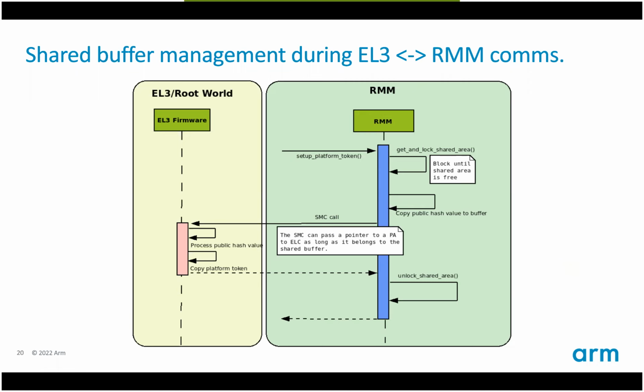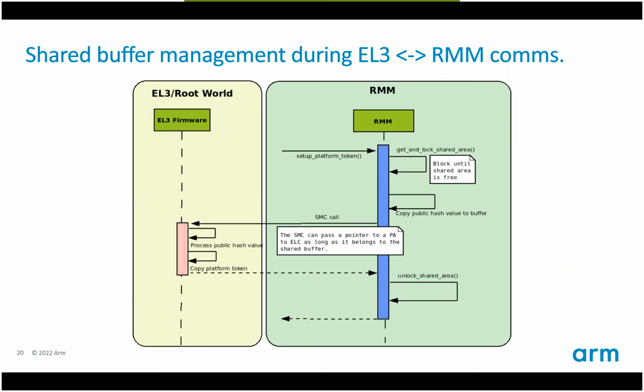But at the moment, we considered that wasn't necessary. That wasn't going to be a bottleneck, and we will save more memory. So just to add more color, the only situation where this buffer is currently used is during cold boot to retrieve the remote attest platform token from the hardware enhanced security model, the HES module. So really, this buffer is only getting used during cold boot time, and it's never used during runtime.